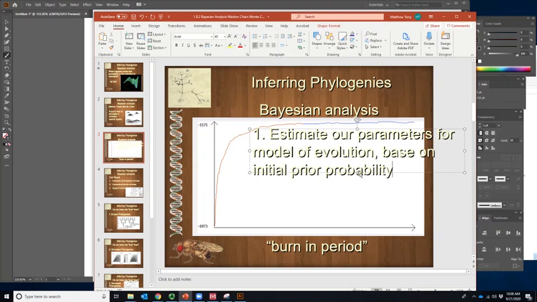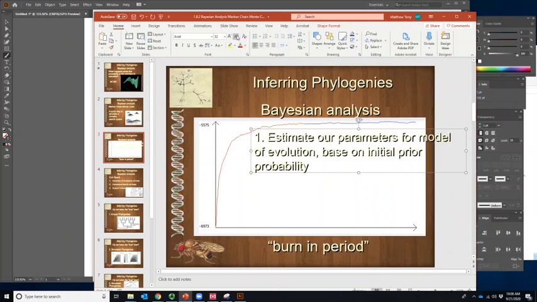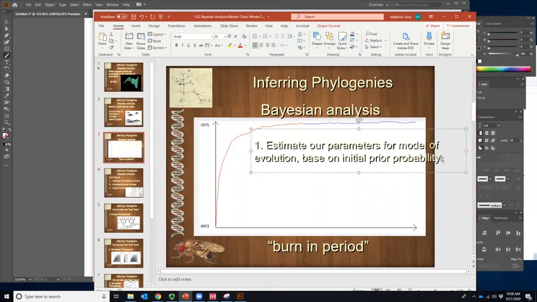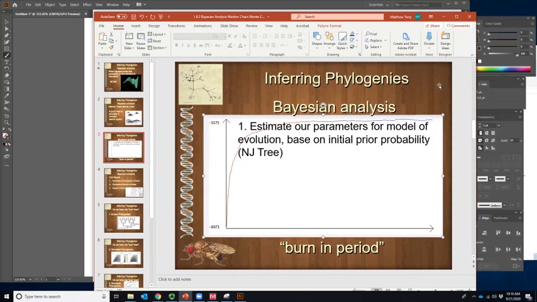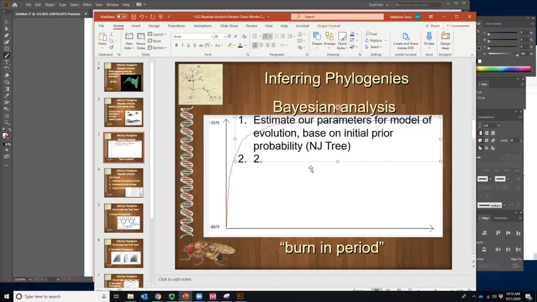Now remember, we don't know anything at all about the search topology. We don't know if it's Mount Fuji. We don't know if it's Superstition Mountains. We have no idea. And so our best estimate at the beginning, let's make that our neighbor joining tree. Although it's not probably the very best overall set of relationships, it gets us in the ballpark. And that helps us then estimate our parameters for our model of evolution. And then we run some iterations. We use Markov chain Monte Carlo. We use that model of evolution with the parameters estimated from it to get an answer. And then we pause. So number two, run some analyses.